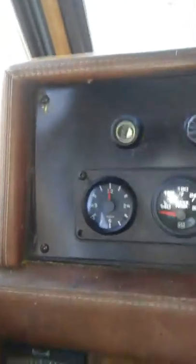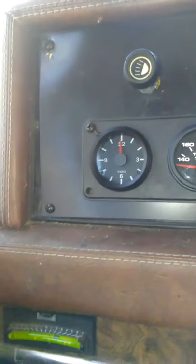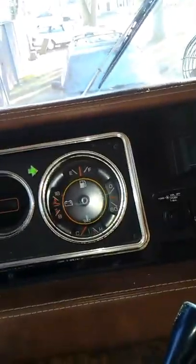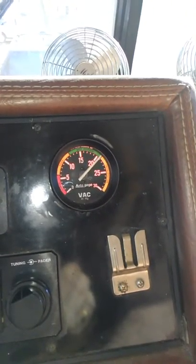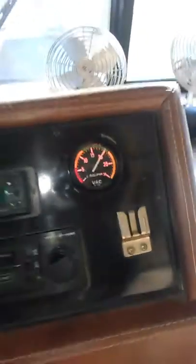I did get a clock to replace that crazy compass — I haven't set it yet so it just reads 12 o'clock. I love my vacuum gauge; I love being able to see where I'm at efficiency-wise with the air/fuel mixture. So that's a good indicator. I still got some electrical bugs to sort out.